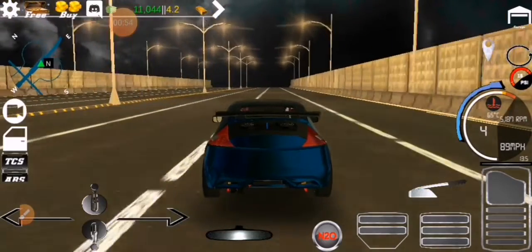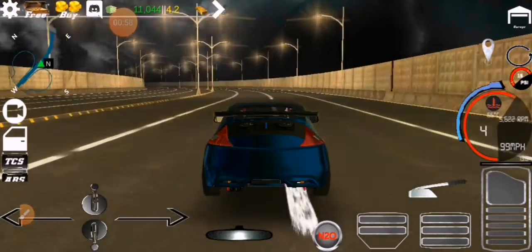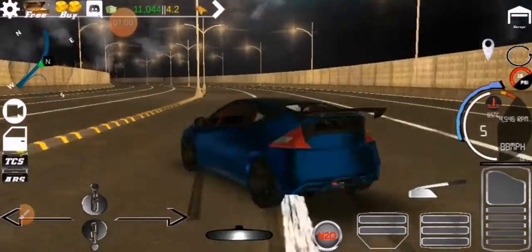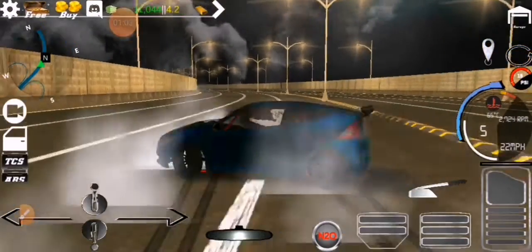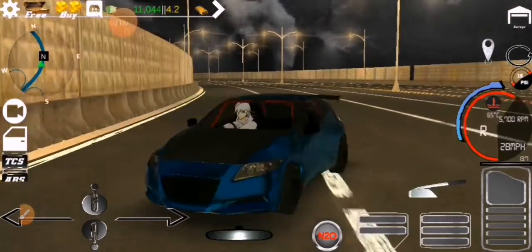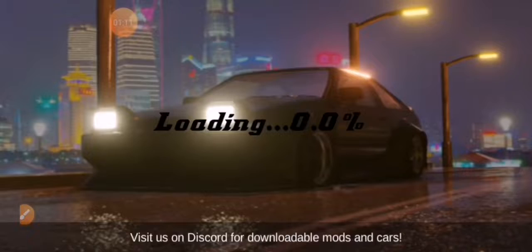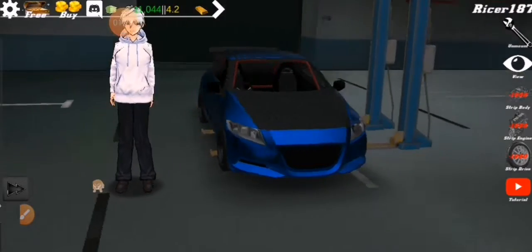Fast. But fast as in 90 miles per hour. That's the sad part. Whip it. Whoop, that's not a whip. 360. Alright, that's not a 360. Let's go back to the garage and do some stuff.